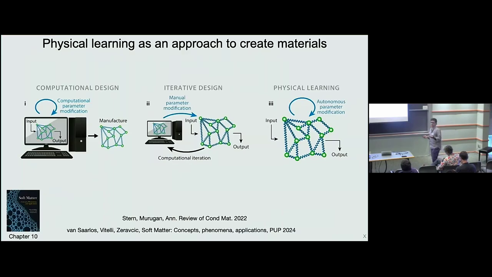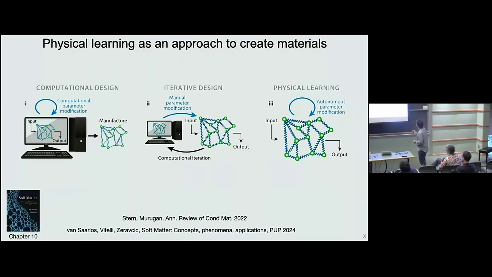materials using a different pipeline than, say, computational design, in which in a computer or in your notebook, you put all the building blocks, then the material gets built and it will have the property that you decided at the time you constructed it, with no feedback from deployment. Another thing that you can do, of course, is deploy a material, take some input, and then put that input from the environment back in a computer, to readjust the parameters that characterize the material. Of course, that requires the computer to be attached and to carry it with it.